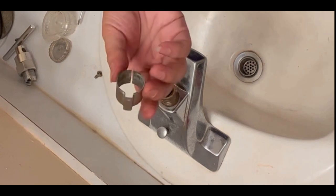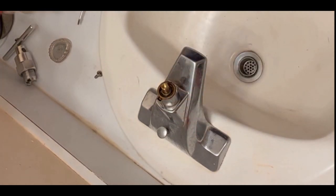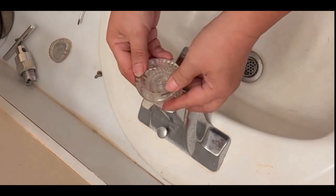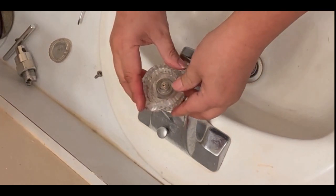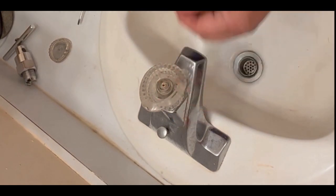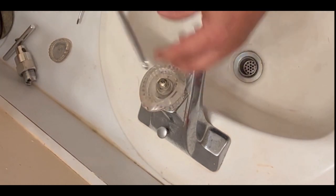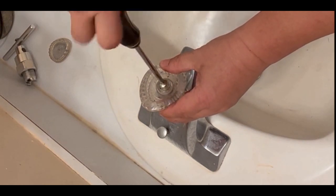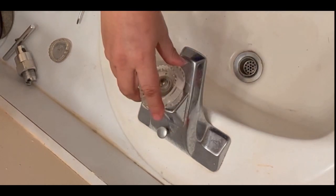Next is the little outer ring to lock this thing. Okay. And then the knob, insert the knob inside in there. I have to turn around to make sure I have the right angle. Okay, that's the right angle. Right there. And then put that screw back in. Okay, and use the same Phillips screwdriver to tighten the screw to the knob. You don't have to do it too tight, otherwise you're gonna cause some damage to it.